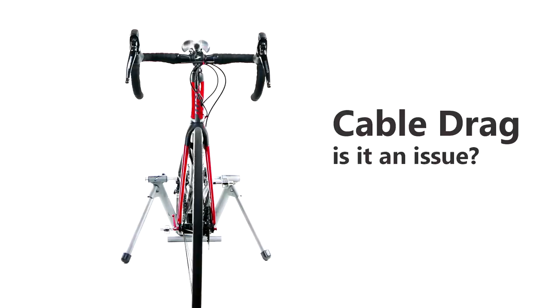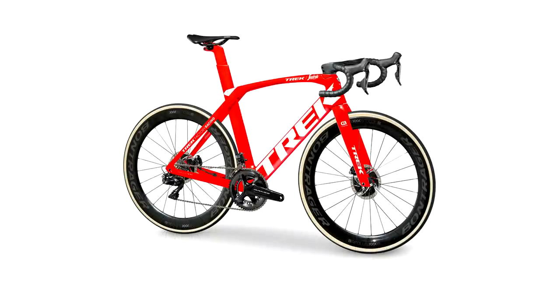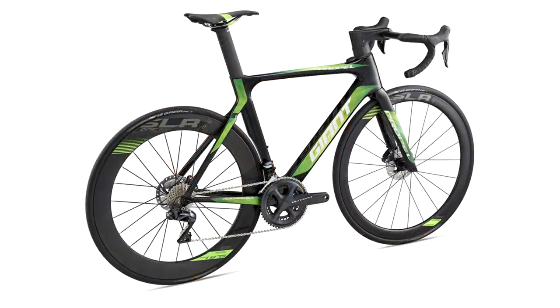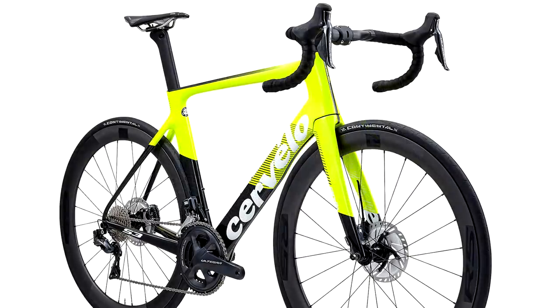Have you ever had a good look at the cable runs on your bike? It's very unlikely that you've got one of those super hyper bikes we've been reviewing in the last few videos — the kind of bikes where the cable runs are totally integrated. But they're integrated for a reason; they're not integrated to make life difficult. They're integrated because the designers have realized there are aero savings to be made from these concealed cable runs.